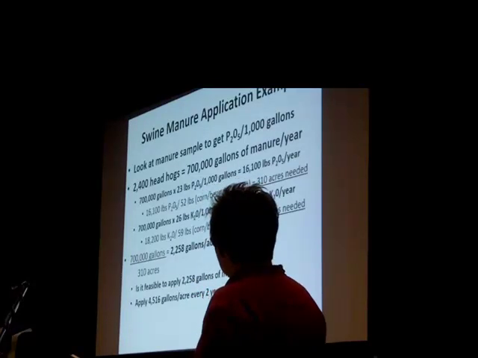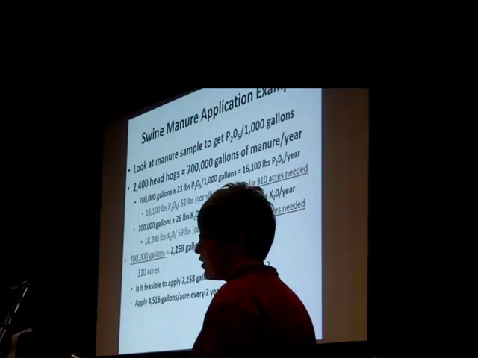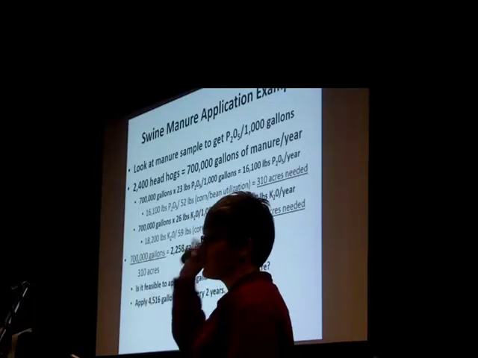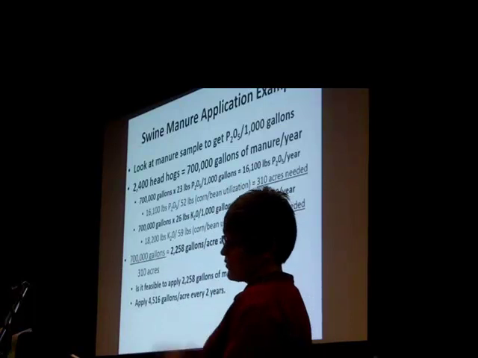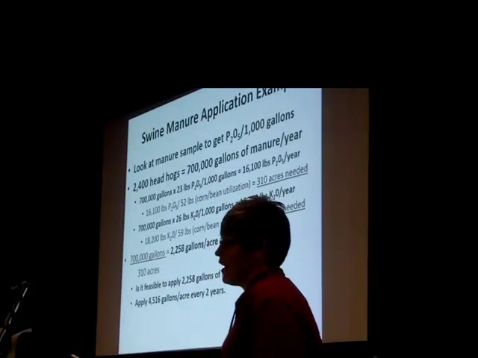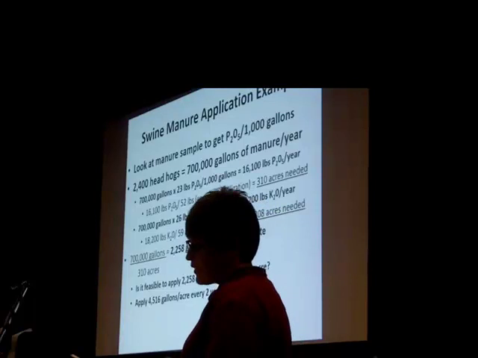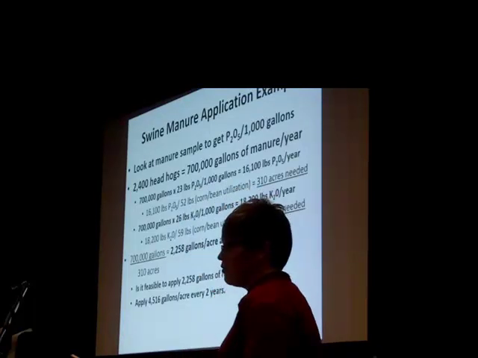So at the end of the day, it shoots out this number and it says, okay, you need 2,258 gallons per acre application rate on 310 acres. How many guys are going to apply that every year? Who's going to cover 310 acres? 2,200 gallons. I don't think I would, and I'd have a real hard time telling somebody else to. So it's not really a feasible application rate.